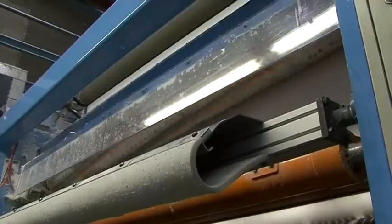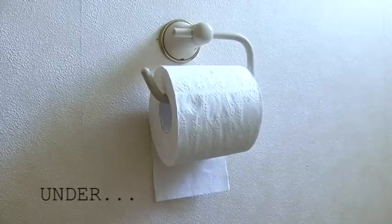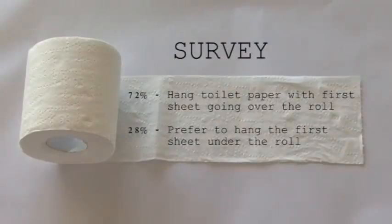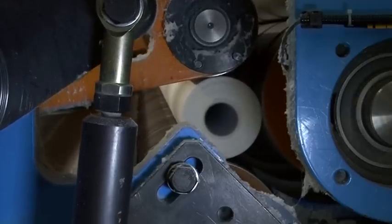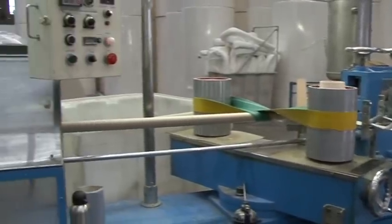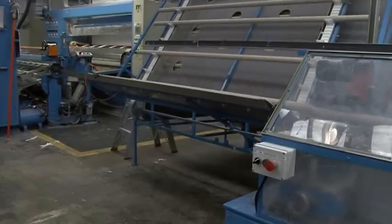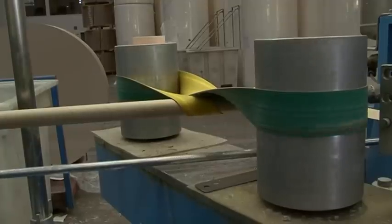Perforations are made by another type of roller. This one has tiny little teeth-like blades which make the paper easier to tear off. Paper is threaded onto cardboard cores, which are also made on site. These are made by gluing together two separate rolls of card using a PVA type glue to form a continuous tube, which is then cut into lengths of 2.36 metres.